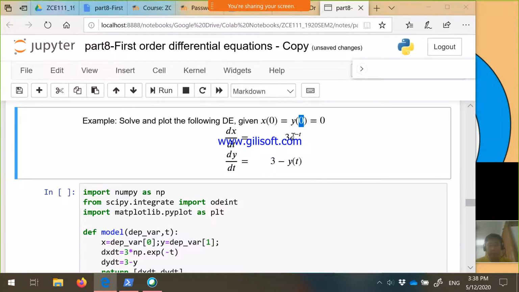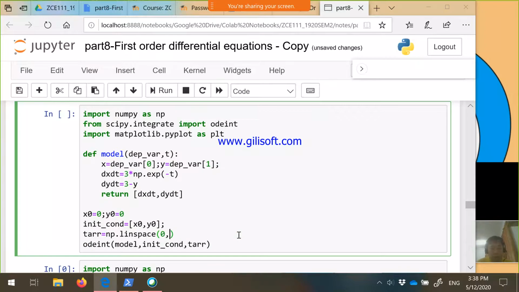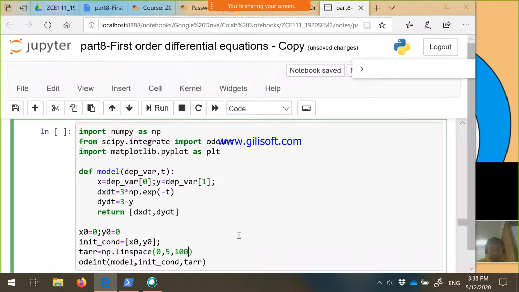If t is too large, then this is going to become exponentially decaying. So you don't set t to be, say, 100. If you set t to be larger than 1, then it will exponentially decay to 1 over e after 1. So maybe between 0 and 3 would be fine. If it's like 30, then you would not see anything after 3. Maybe 5 would be just fine, because it would be like 1 over e to the power 5. And then let's try 100 points and see whether it works.